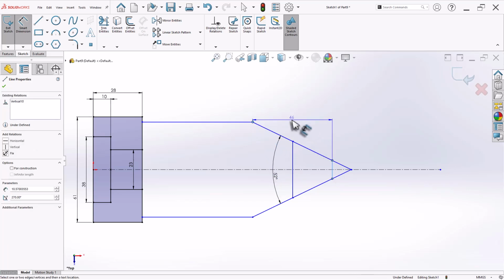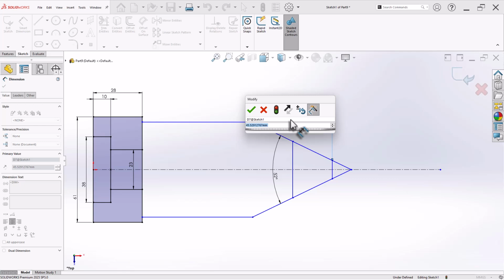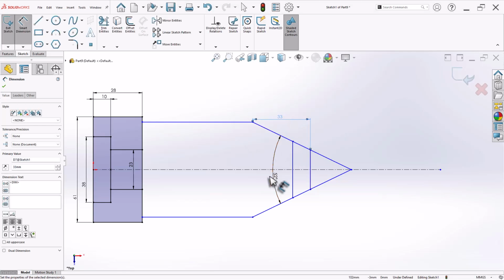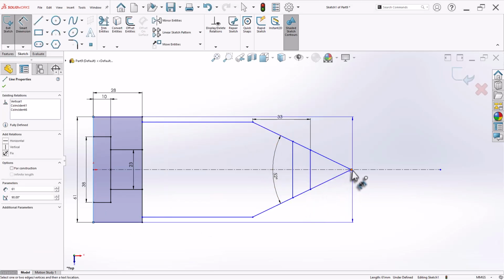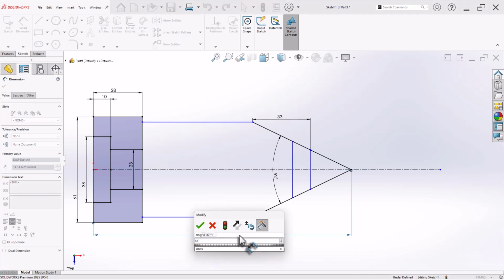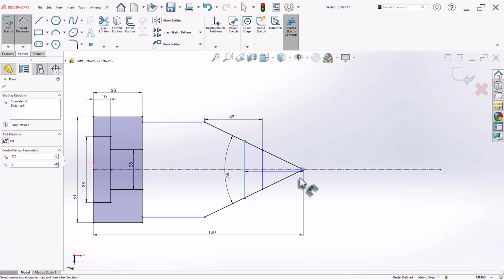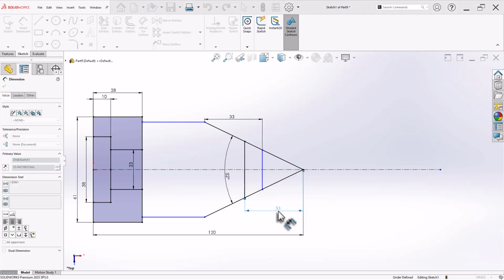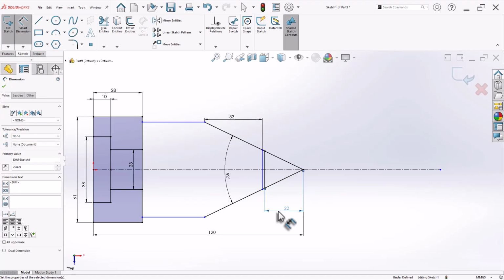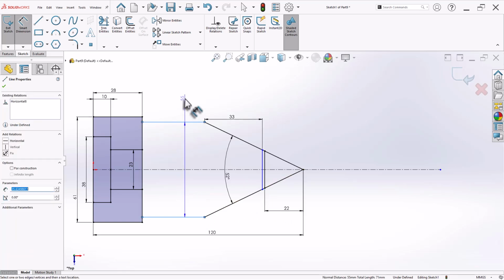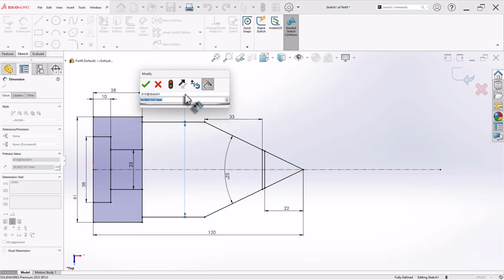From here to here it is 33. And from here to here it is 120. And from here to here it is 22. And the overall dimension is 41.